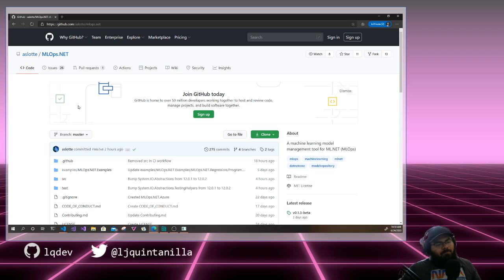So what this allows you to do is, just to take a step back, talk a little bit about what MLOps is. MLOps is basically DevOps for machine learning.